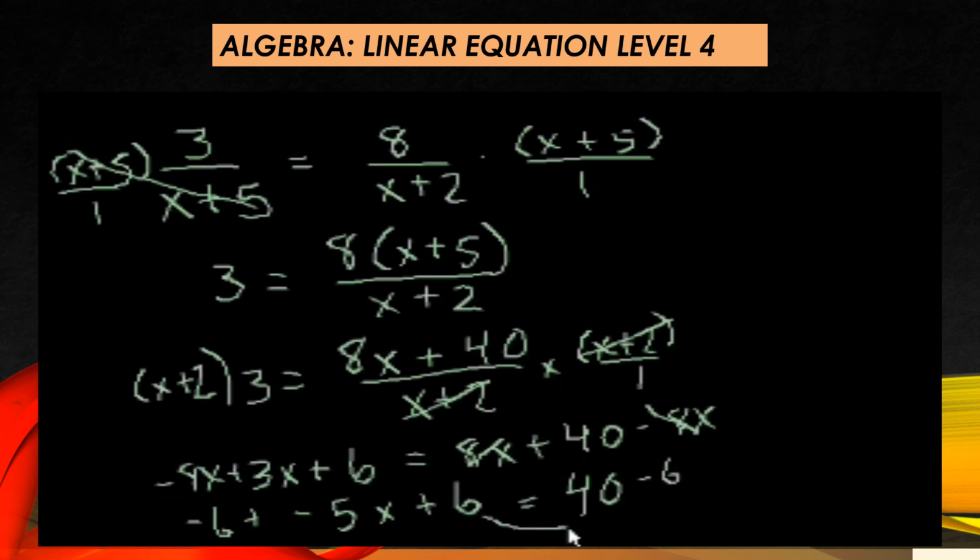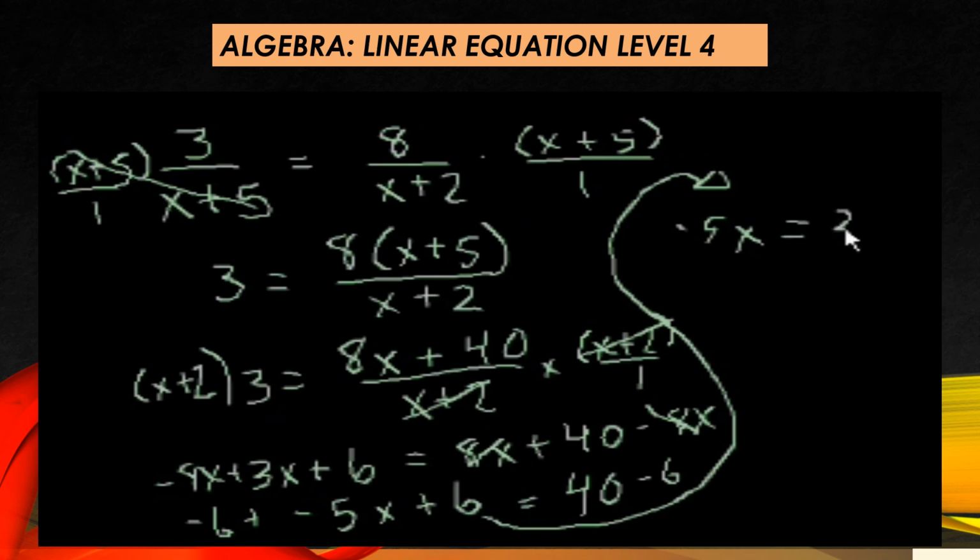And now I'm going to hope I don't lose you guys by trying to go up here. But if we subtract minus 6 from both sides, on the left-hand side, we're just left with minus 5x equals, and on the right-hand side, we have 34. Now it's a level 1 problem. We just multiply both sides times negative 1/5 times negative 1/5. Left-hand side, we have x, and then the right-hand side, we have negative 34 over 5. Unless I made some careless mistakes, I think that's right.